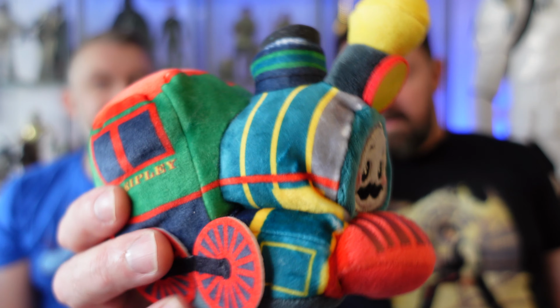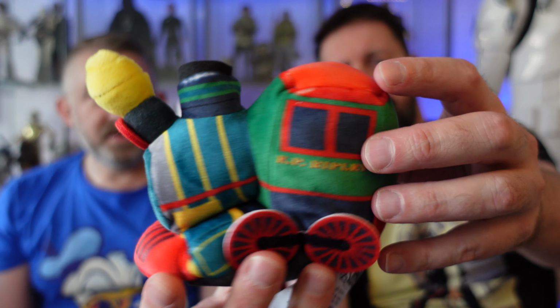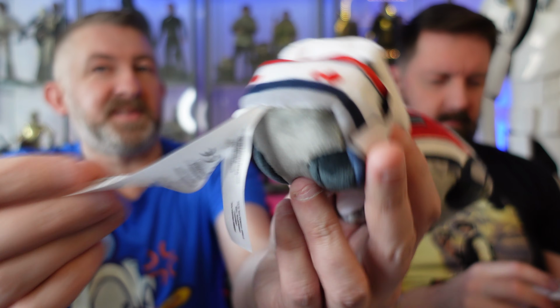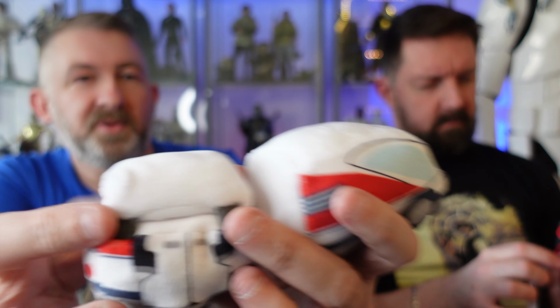So should we open them? We've got one each. Right. See what we've got. Right, show your work. So you've got the locomotive. Well, you shouldn't get repeats. Yeah, the problem with blind bags is you spend a lot of money on stuff you might already have. And I'm noticing also, same as Squishmallows, we've got the long tag with all the terms, so I have to cut those out carefully.